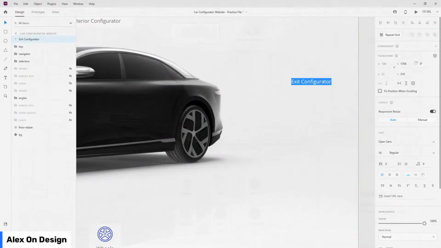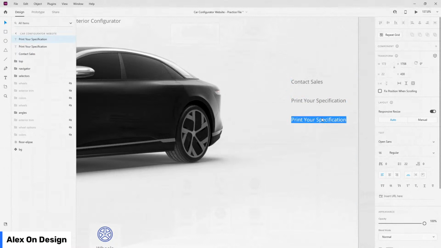First things first, I'm going to say right here, contact sales. Then I'm going to make a duplicate, call this print your specification. And finally move another one and call this book a test drive.